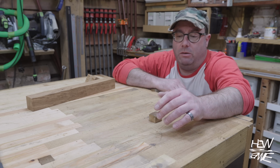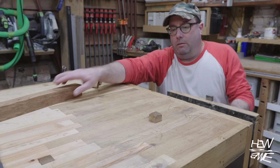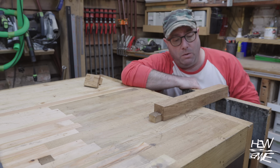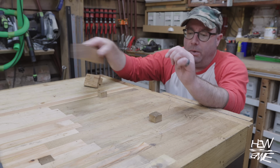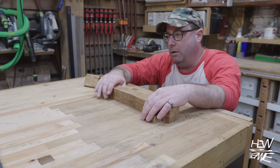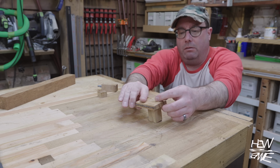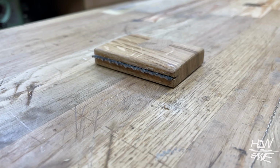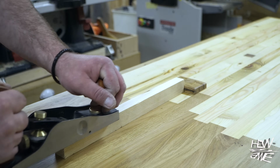Right, well, pop-up bench dogs, man, I use these all the time. They're so handy, especially if you're sanding. Now you can sand your workpiece, and they retract. Or you can butt stuff up against them, your Domino work, or, you know, it's loads. Take these out, and obviously this will go that way around, but so you can see it. Tooth bench dog. So if you're doing some hand planing, that would hold your workpiece. You don't need anything more than that.